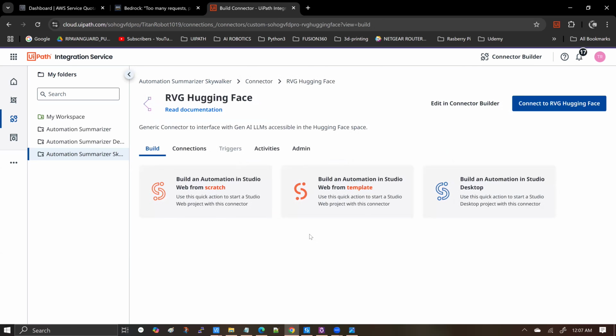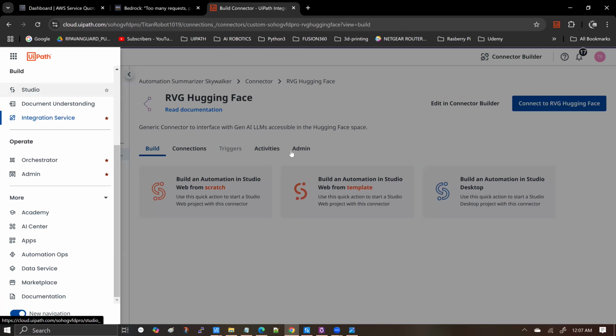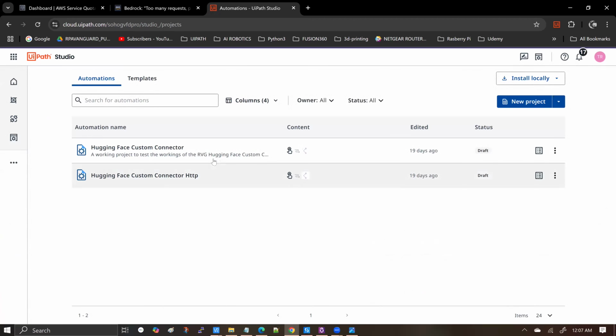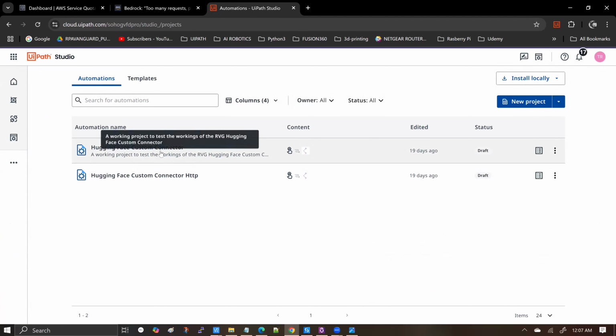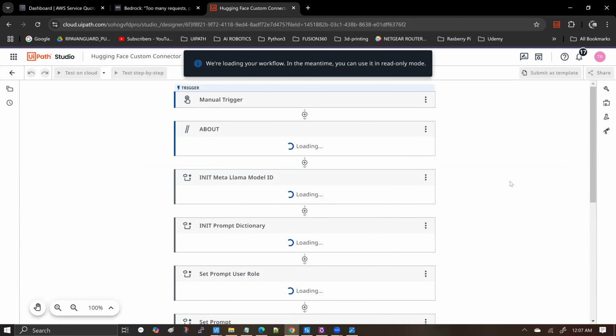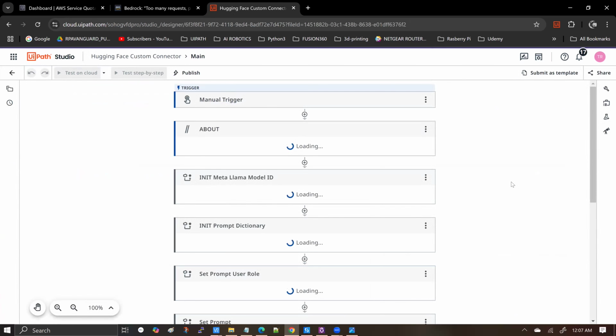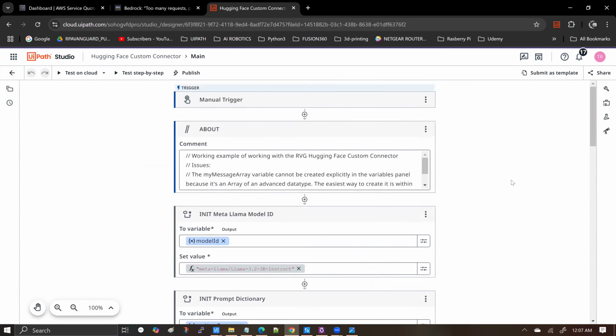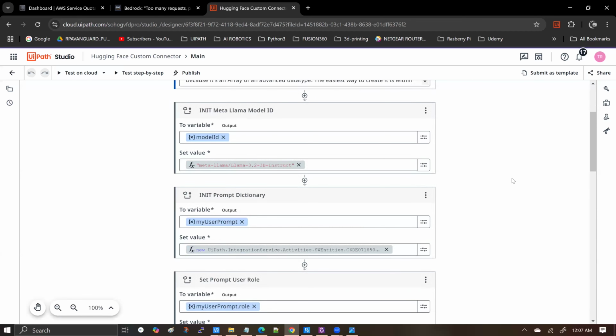So we'll go over to Studio Web and breeze through a couple of projects that I created using this connector. And then I will also show you the different modes in which I have used this connector. One of the things to remember is that creating a custom connector comes with its own challenges, but it was a learning experience, and I thoroughly enjoyed doing that. And maybe if you guys are interested, then I can make a couple of videos on that subject.